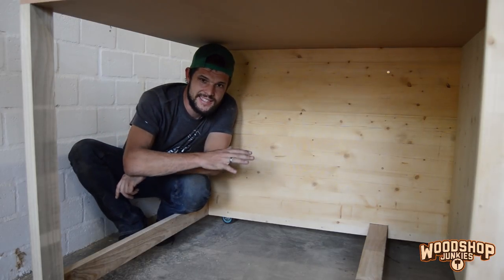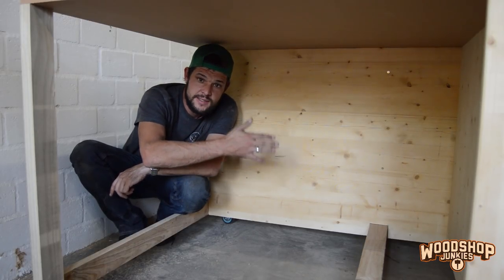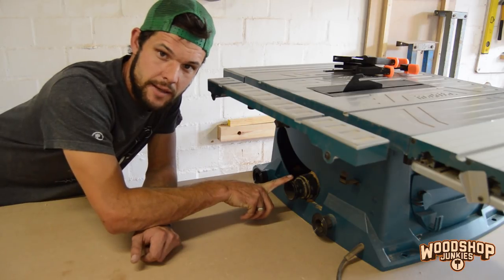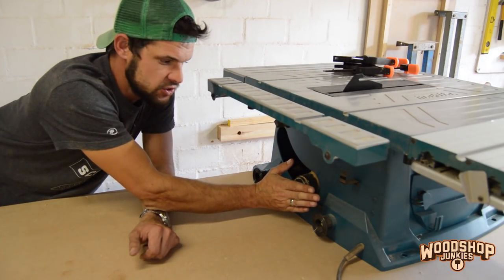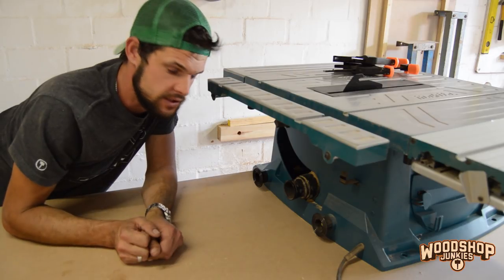As you may have guessed, this area is a little bit too large only for my table saw. That's because another partition will be installed here, splitting where my table saw will be from where my dust extraction will be. The only hiccup is the exhaust on my table saw. The partition is basically going to sit flush with the exhaust, which means I'm going to have to make a cutout, allowing the exhaust to be connected to my dust collection.